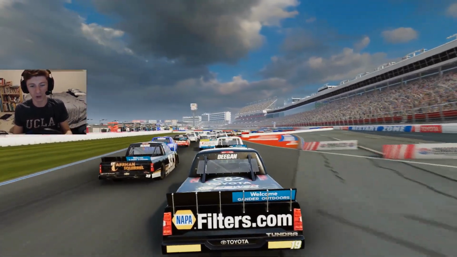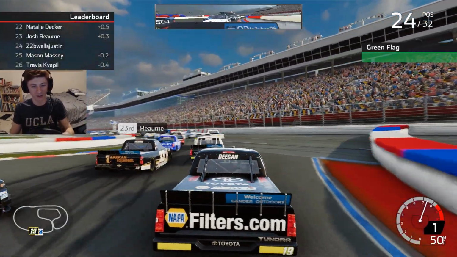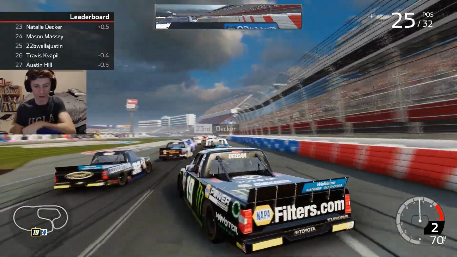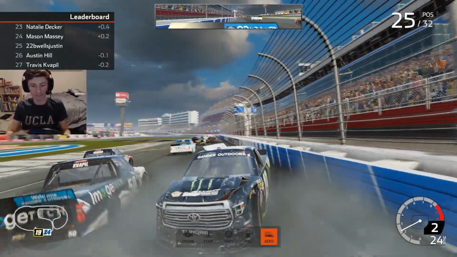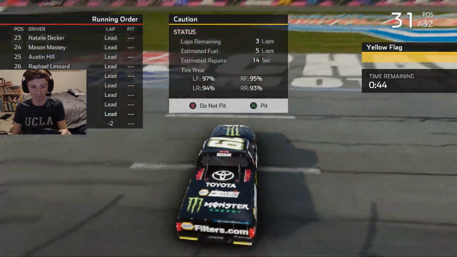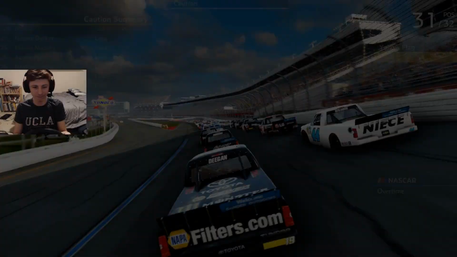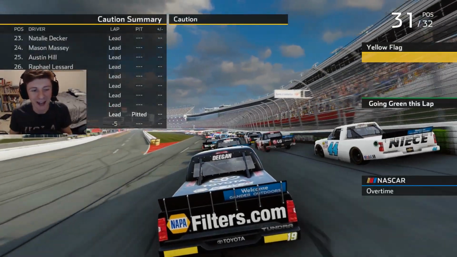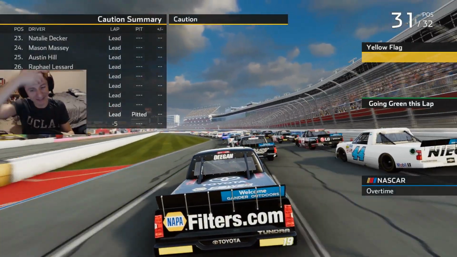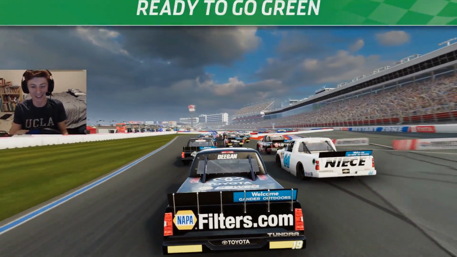We are at 24, so let's see if we can manage a top 20. Ready. 2 laps. Green flag is in the air. Left side. Here we go now, three wide. So we're going to pretend that didn't happen. Green white checker, you know, no big deal. Here we go.